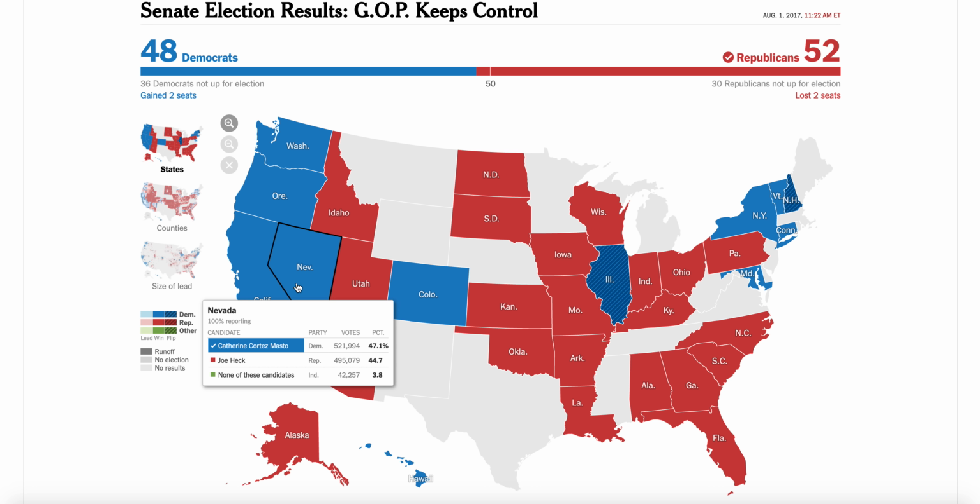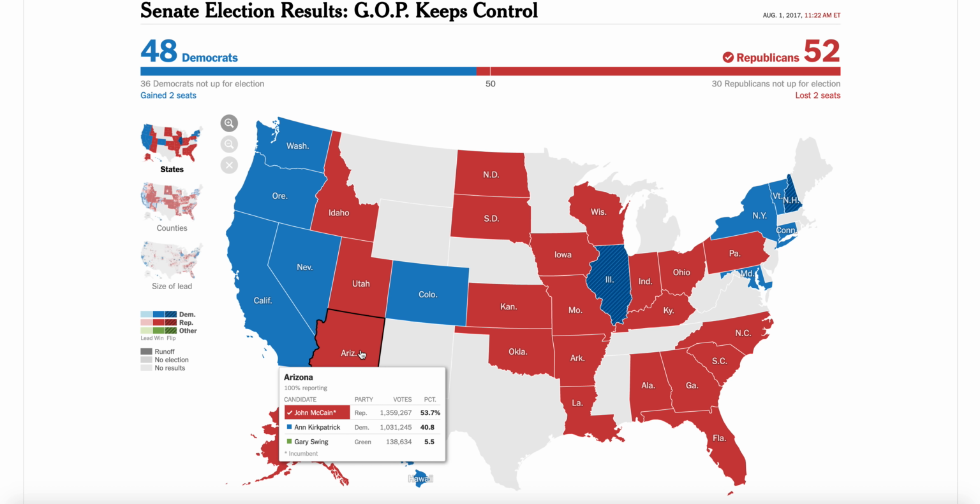state of Nevada. In addition, if we're moving down to Arizona, keep in mind John McCain was a very popular incumbent at the time. He won by double digits. I mean, he was a well-known name, well-known nationwide, well-known within this state. So I understand why he won by such a large amount.